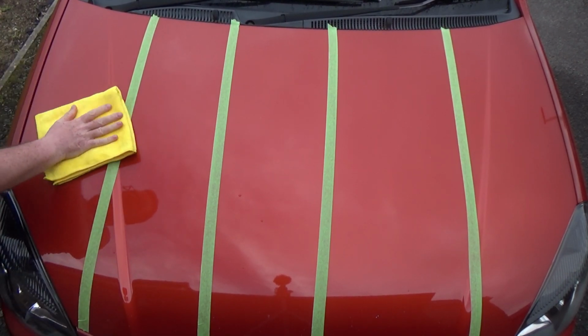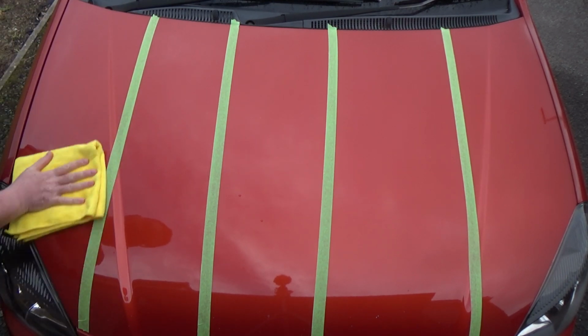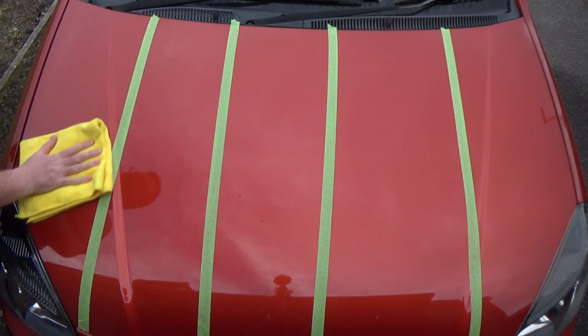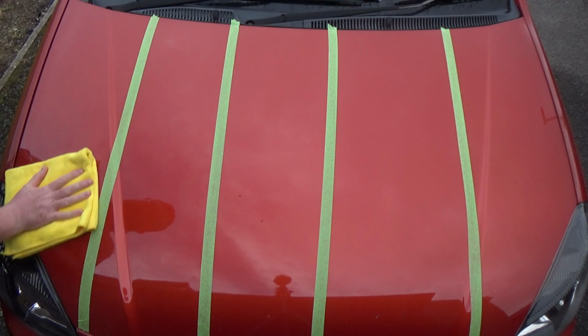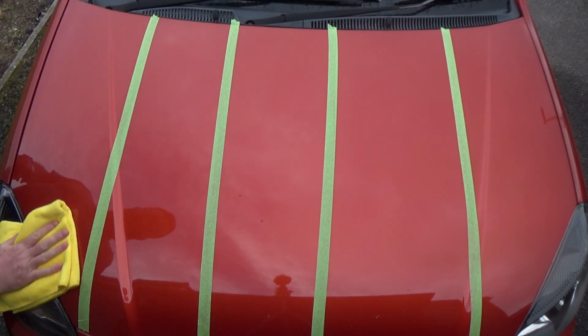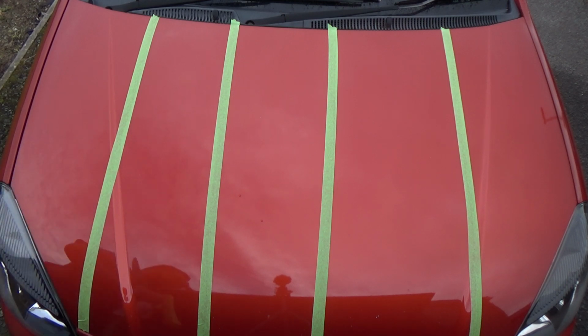And then flip the towel to the dry side and give it a buff. And you'll feel it. If you've used this before, you'll know that there's that slight grabbiness to it. It's ever so slightly grabby. Doesn't feel super slick, but it's done. That's it. Alright, next product.